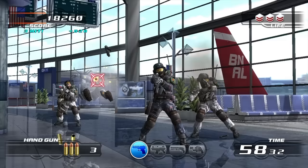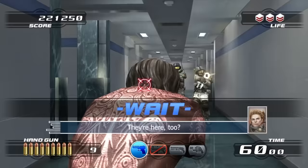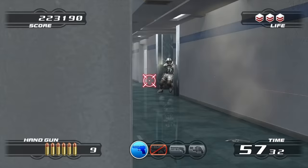Time Crisis 4 was originally released on the PS3 in 2007, but on this disc it features support for the PlayStation Move. It's a lot better as a result, honestly. It's really fun, and you get the classic Time Crisis duck and cover action. I played this originally with Namco's GunCon 3 back in 2007, but I gotta say that playing it with a Move makes the game so much more enjoyable.